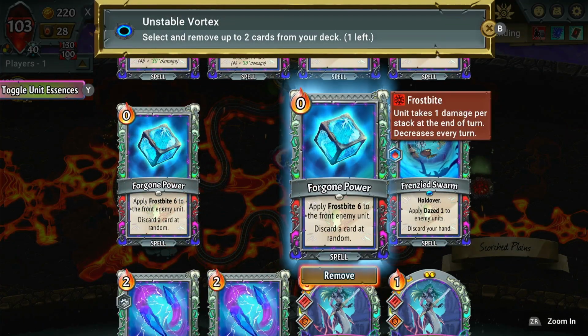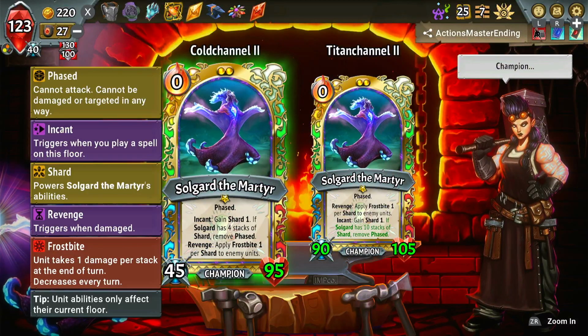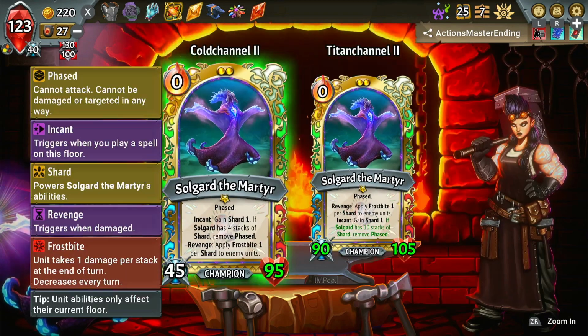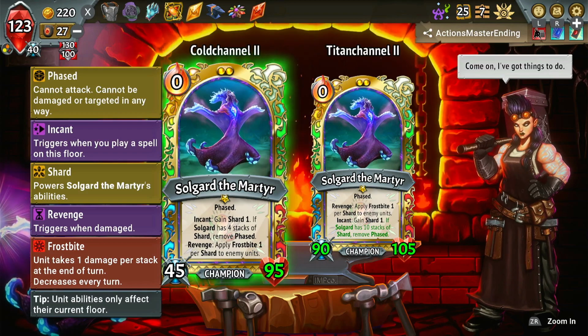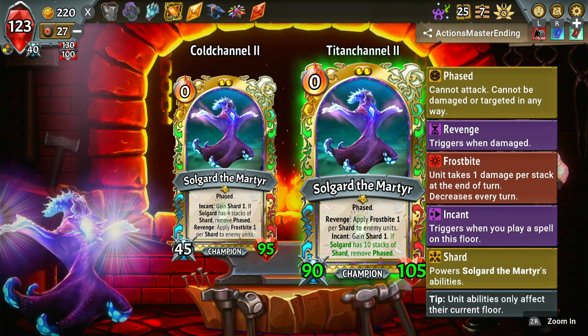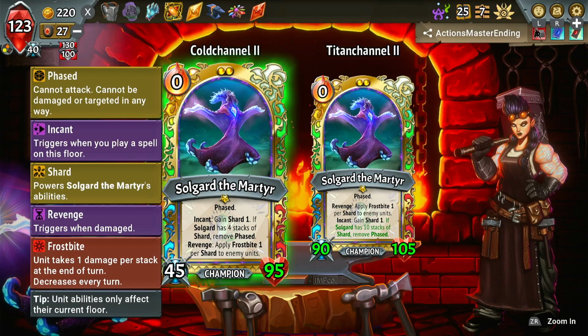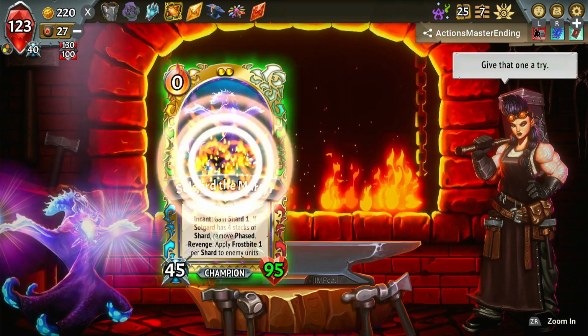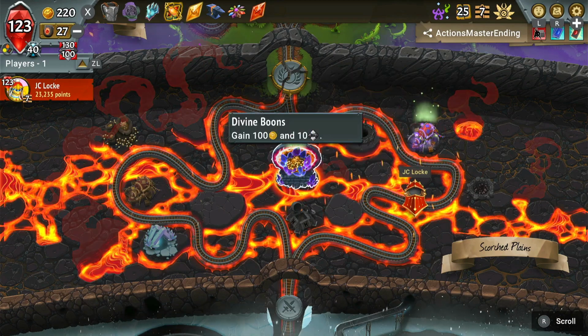Some more foregone powers. Yeah, I want to stick with Cold Channel, I think. I can get 10 stacks of Chard real easy, but nah, the gains are not worth it to go up to that level of phase, so we'll go Gold Channel 2 here. I'm gonna take on these boons here. I want some more cash to spend at the magic shop, since this will be my last magic shop of the game.